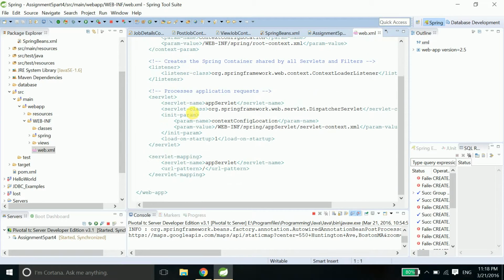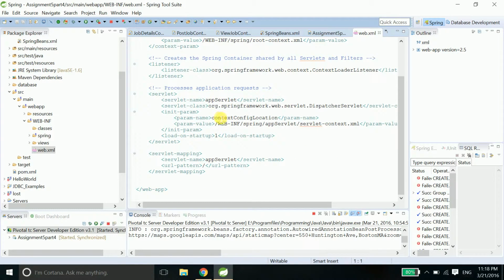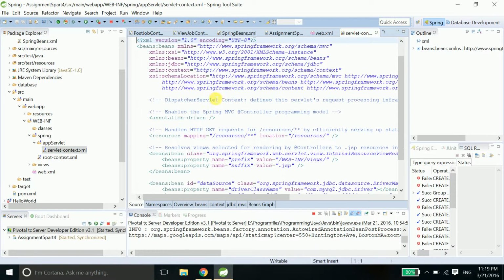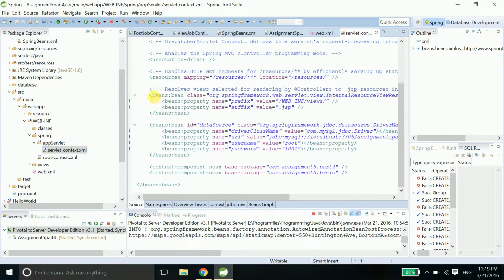So there is a listener and the dispatcher servlet here. After parsing this XML file, we will go to the dispatcher servlet here, and this is the servlet that contains the views, beans, and the component scan base package here.